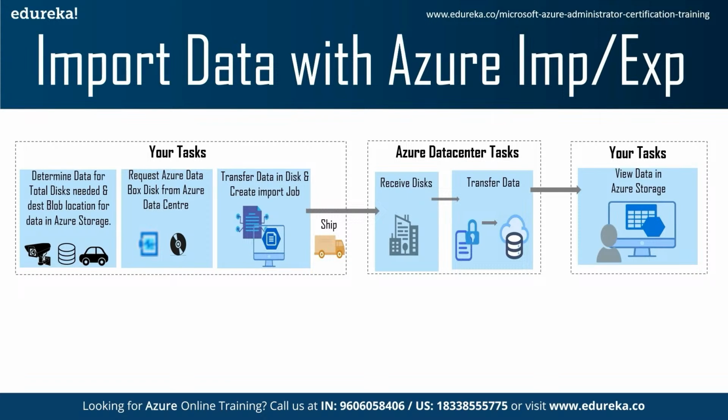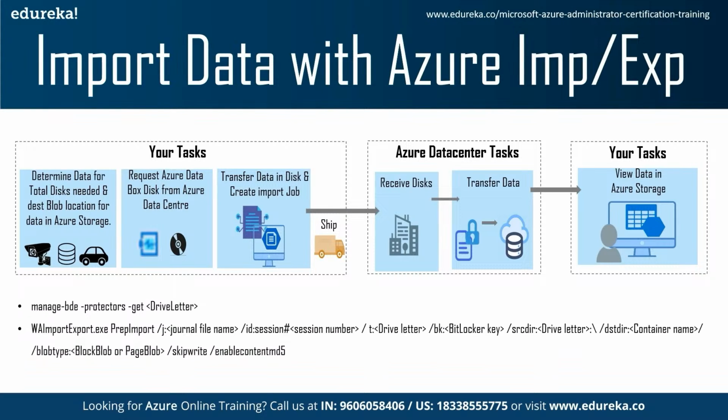That can be prepared by connecting each disk to your Windows system and creating a single NTFS volume on each disk. Each disk must use a SATA connector. Enable BitLocker on the NTFS volume and then copy the data to the encrypted disk by using a tool like Robocopy. Open a command prompt window, go to the folder where you installed the WA import export tool, and run the following command to retrieve the BitLocker key for the drive.